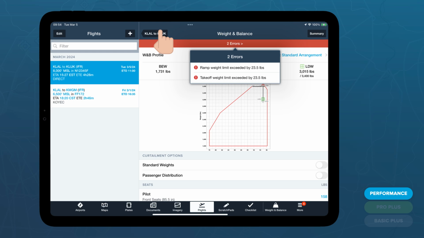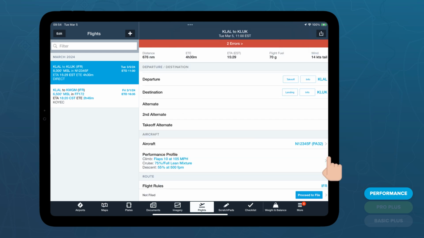Million different ways we can do this. I can ask my passengers what they weigh. Maybe they don't weigh 205. Maybe if I ask them their real weights, I'll lose that 23.5 pounds. Maybe I can ask them to bring less stuff. Like, hey man, you brought 150 pounds of stuff. That's too much stuff. Whatever you're going to do, what I'm going to do is assume I'm uncomfortable asking my passengers their actual weights, and I'm uncomfortable asking them to leave anything behind.